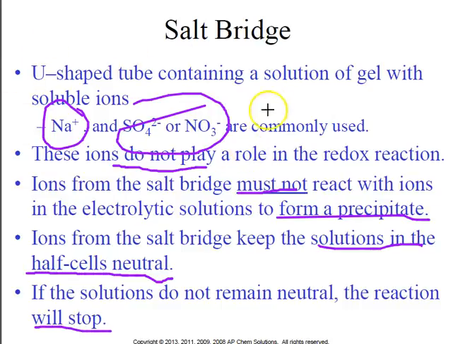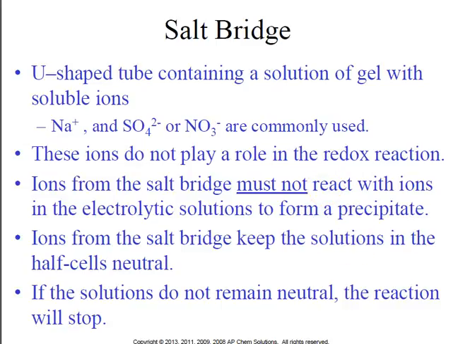The salt bridge could be this U-shaped tube. The salt bridge can also be just a piece of paper that's been soaked in salt water. You can just drape it across the two solutions and make sure it gets into the water. Then those ions can flow as long as that paper stays wet. They can flow through the water on the paper. So it can be very simple. It doesn't have to be something complicated.